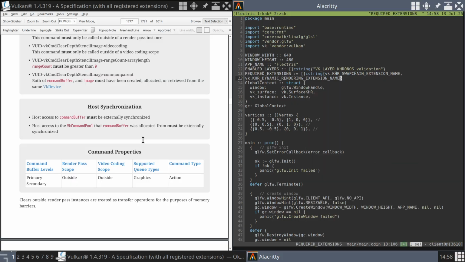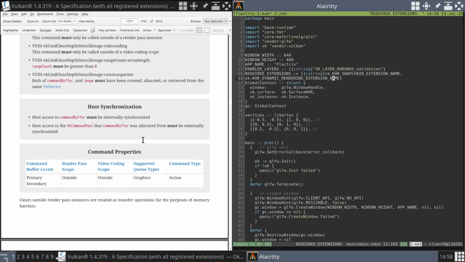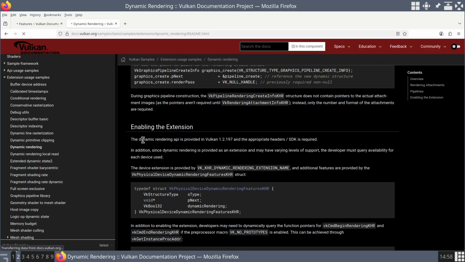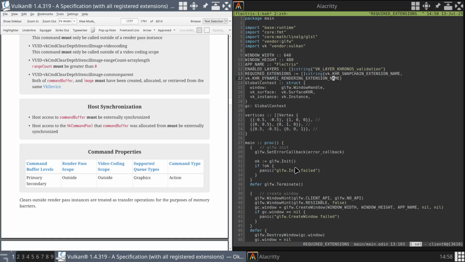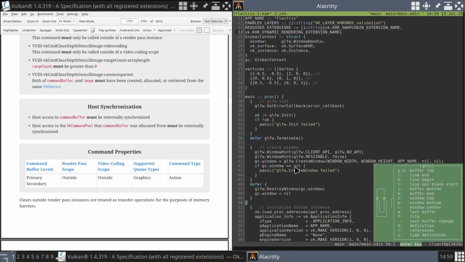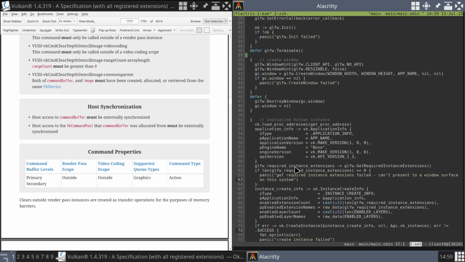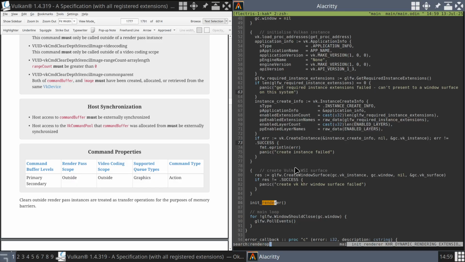And just out of interest, if I jump to you, you are called VK_KHR_dynamic_rendering. And if we jump to you, that's what you were called, VK_KHR_dynamic_rendering. Nice. Which then means that if we go back down to our... What is it called? It's where we're setting our render pass up, isn't it?